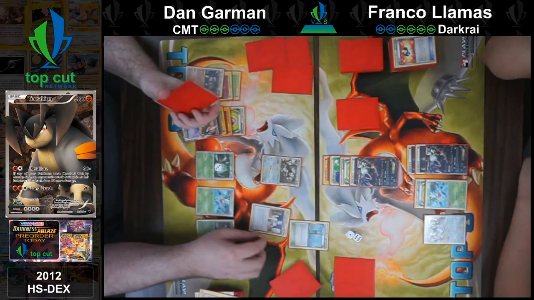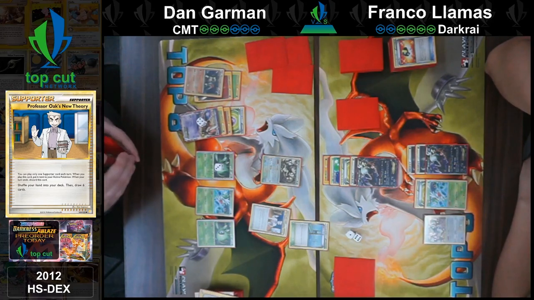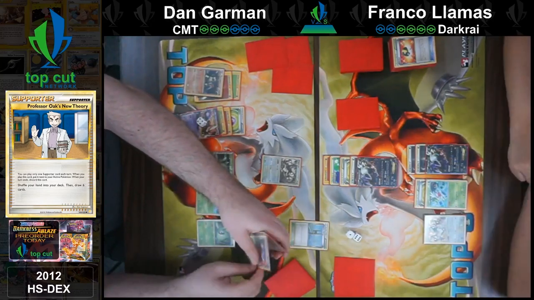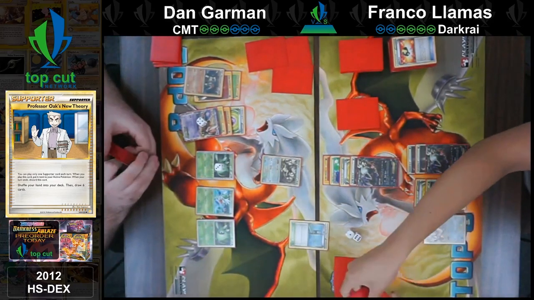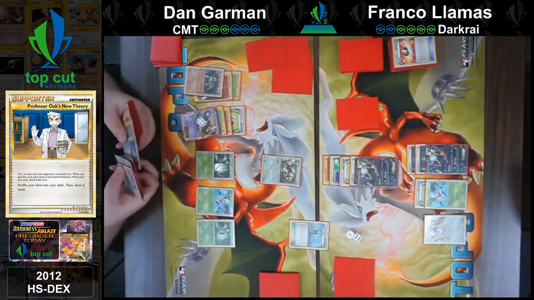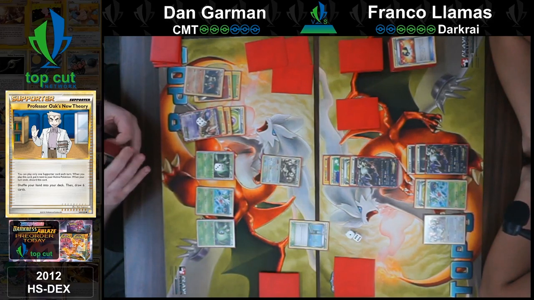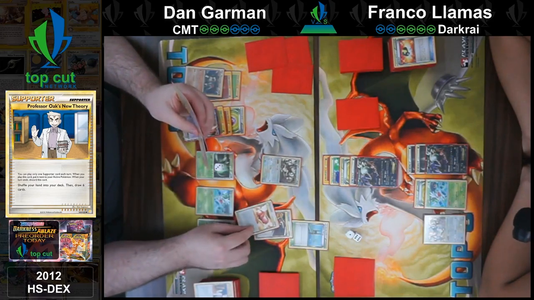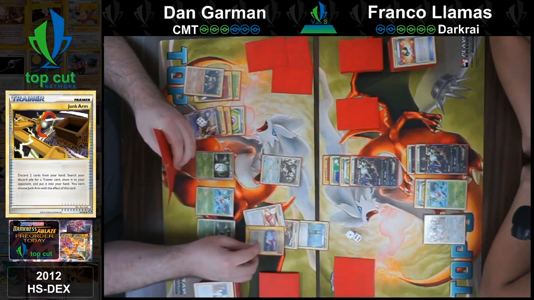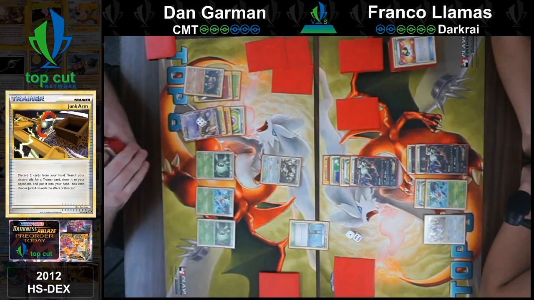Detach. Haunt. Get that. 4, 5, 6. Junk Arm? Yep. Potion? Okay. That's good.